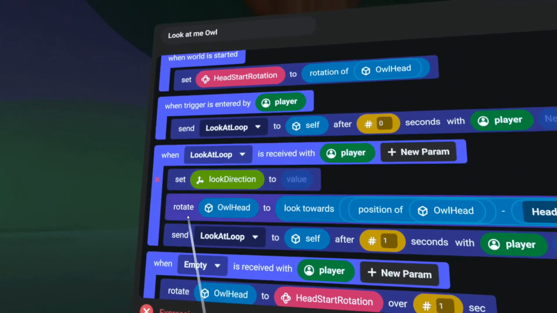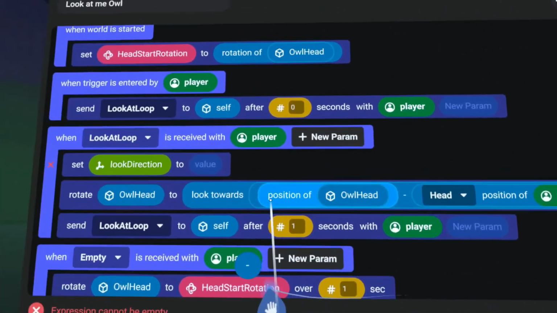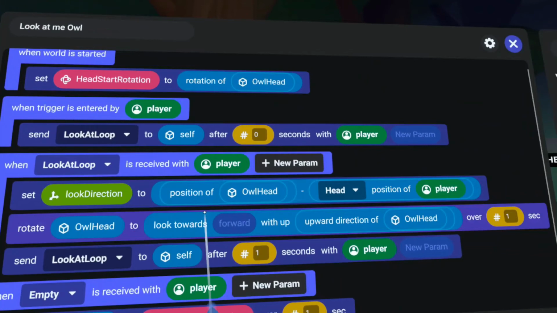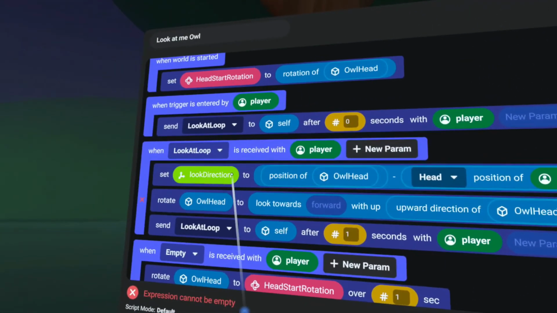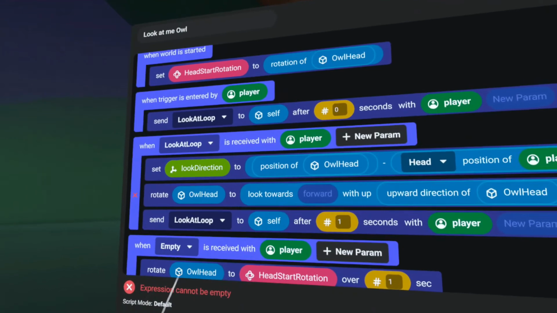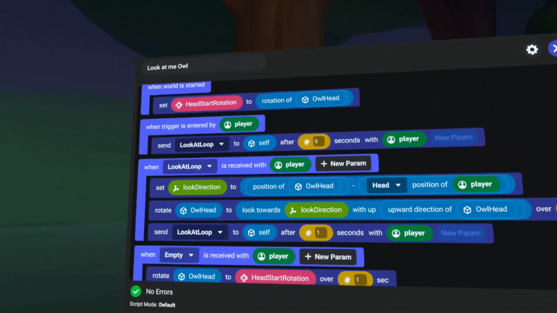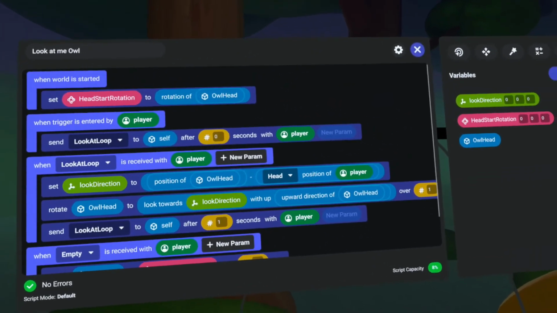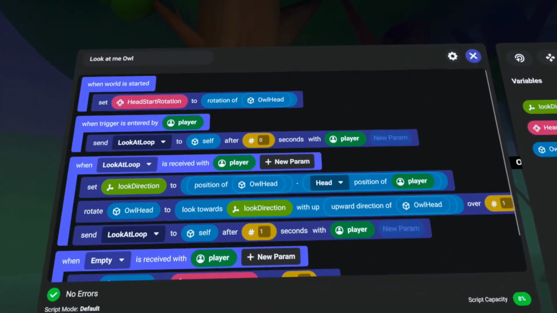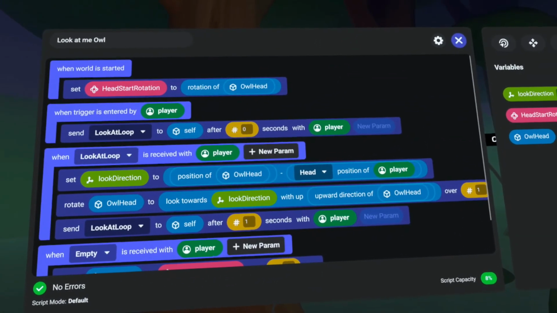So like I said earlier, the look at me code block lets you use a vector to get a rotation. Instead of doing the math to get that vector directly in that code block, I can make a new vector variable called look direction and set that variable before I use it in the look at me code block. When reading this, remember actions happen in the order they appear. So we need to make sure we fill the containers before we try to use what's in them.